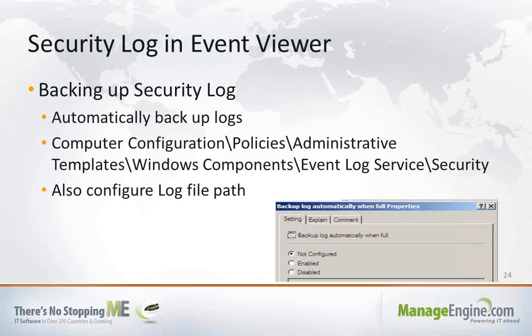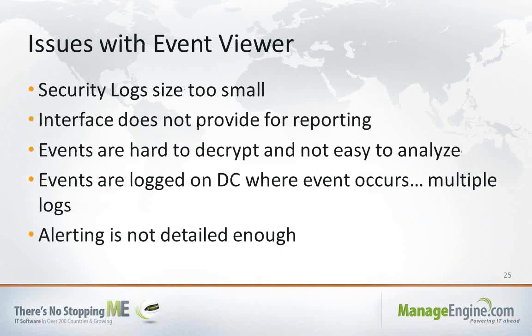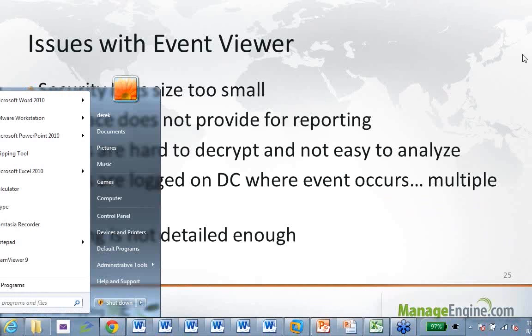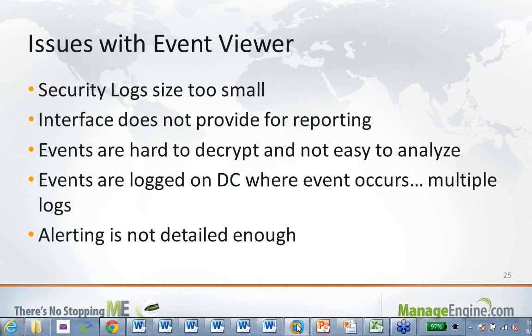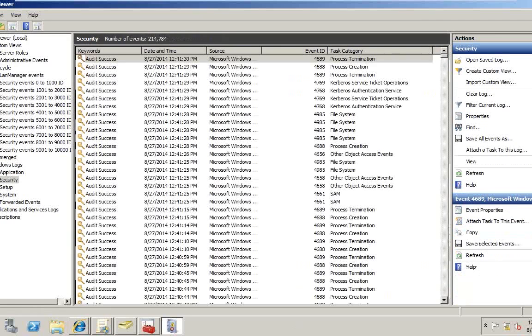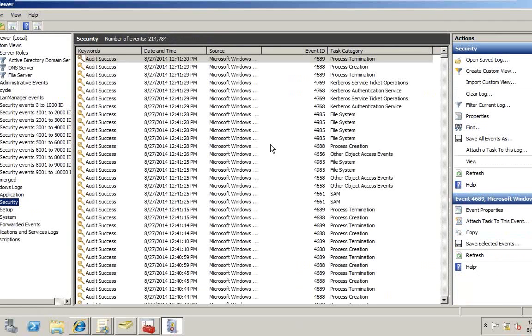Now, another key feature of Event Viewer is something called a custom view. I'm kind of old school, going back to the Windows NT days, and in Windows NT and early versions of Windows, 2000, 2003, Microsoft really had a bad Event Viewer, and many people didn't use it because it was so bad. But now Microsoft has added some pretty cool things to the Event Viewer. So let me just jump in and show you some of those instead of just talking over them. If I go into my Event Viewer, Microsoft has something called custom views.